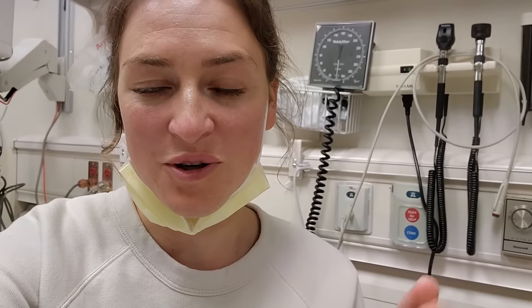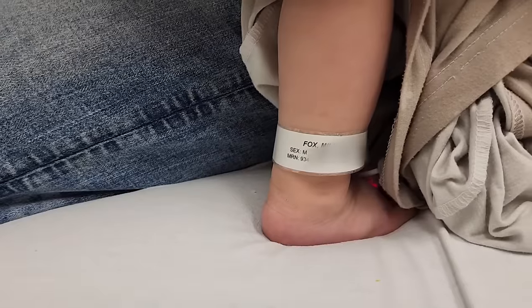Hopefully this has a happy ending and we can move on with our weekend and our little 1-year-old will be his happy, chipper, energetic self again. So yeah, Ivani is, I'm sure, very confused. She thought she was gonna get picked up from school and go to the cabin, but they're gonna go to the grandma's house and I'm hoping we can be out of here and not have to stay the night or anything.